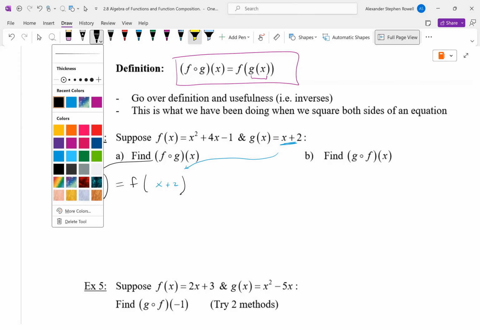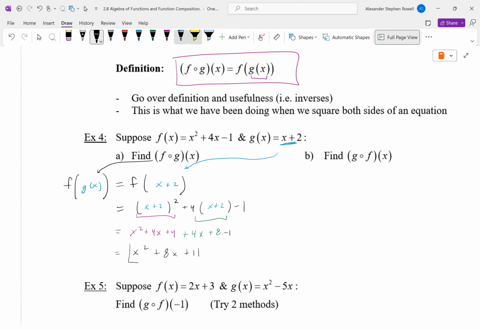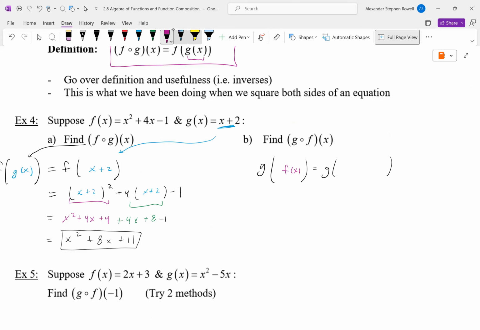Are you okay with that? Can you guys compute that on your own? All right, let's race. You plug it in and I'll plug it in, and let's compare answers. And when you're done with that, try g composed of f. Were we able to get this answer without making an error? So f composed of g just means take g, x plus 2, and plug it into f. So what if we have the opposite order, g composed of f? g with function f plugged inside. This one's a little bit nicer, huh? x squared plus 4x minus 1.